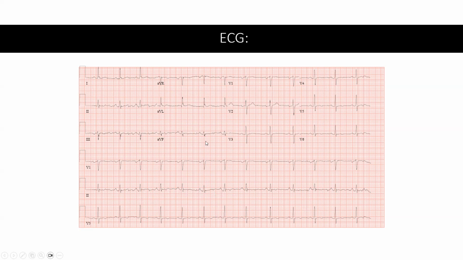Do I see ST elevations? Not really. Do I see ST depressions? Not really. I see non-specific ST changes. There's a little bit of T wave maybe, who cares, right? I mean, we care, but this doesn't give you a diagnosis. And this is what we see most of the time. People say, oh, look, there's a T wave inversion. Yeah, that could be important, or maybe it's just non-specific. But what this does tell me is it's not having a STEMI. That tells me that. So that's very useful.